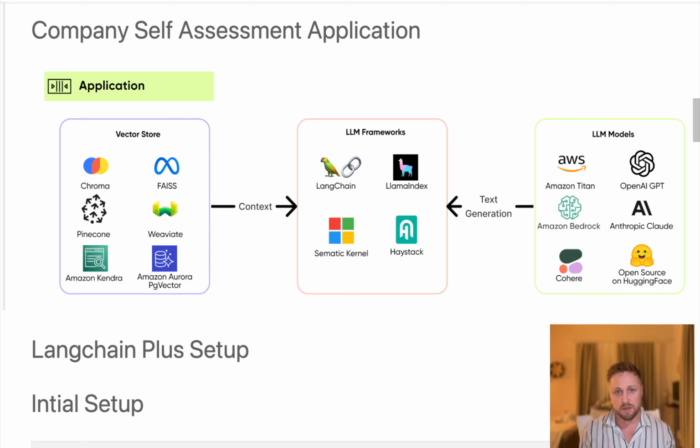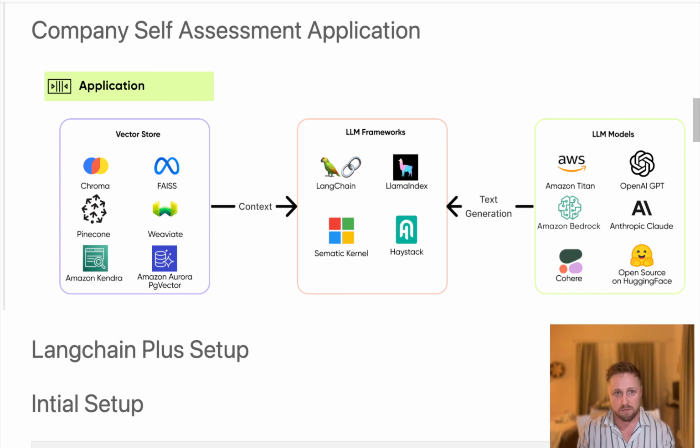These frameworks actually allow us to join everything together. They work with large language models and allow you to build scalable applications in a convenient way. So you don't need to write everything from scratch every time. You can reuse libraries and different functions, and I will show you some of them today.